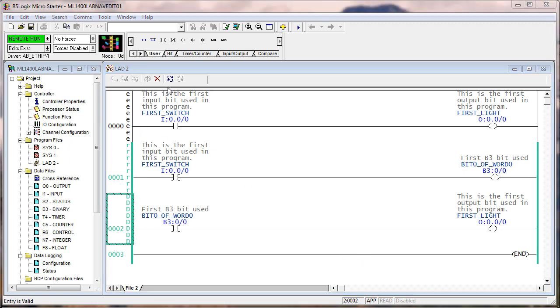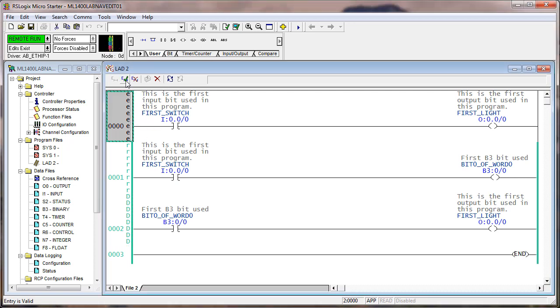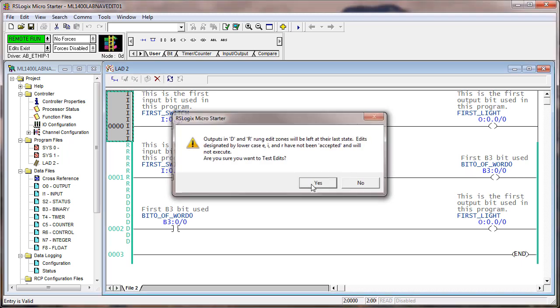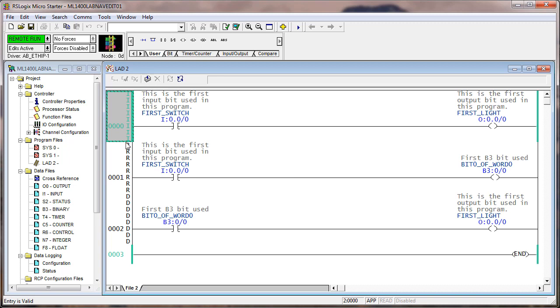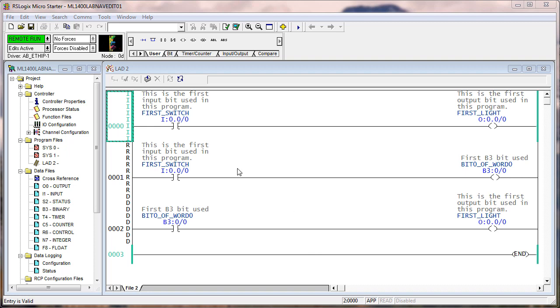Okay, we're going to watch our online toolbar here. Right now, with the highlight here, I've got these 2 choices. If I move up here, notice now that I have an accept. So I'm going to accept, test, and assemble. When we put this rung in the test mode, notice that these R's are now black and these I's are green. So it's actually running this rung. This is the only rung that's being run right now.